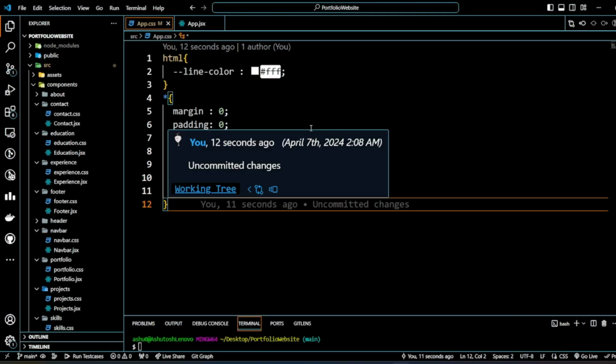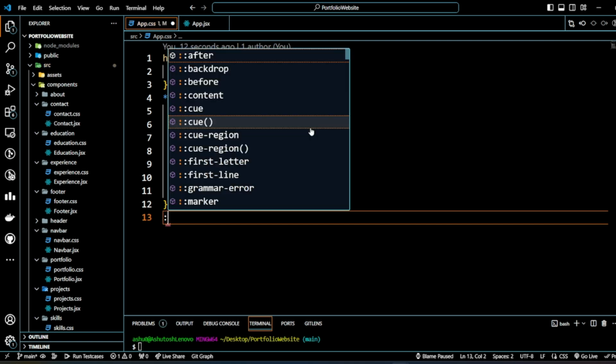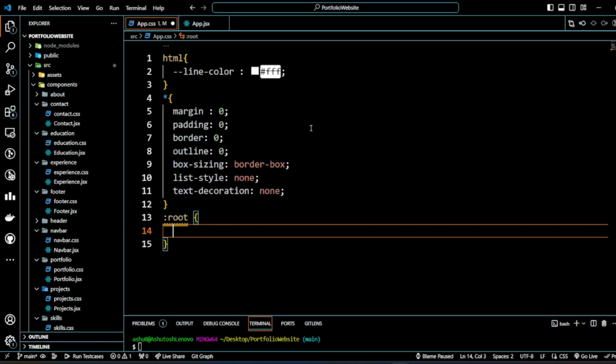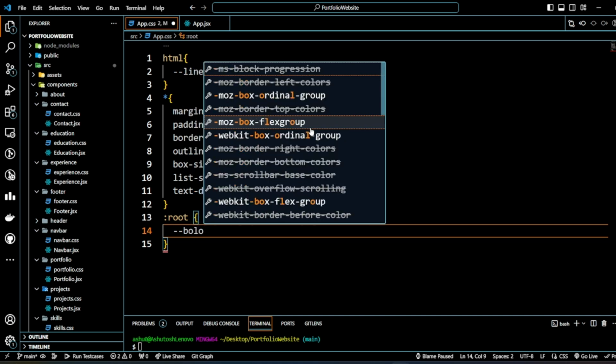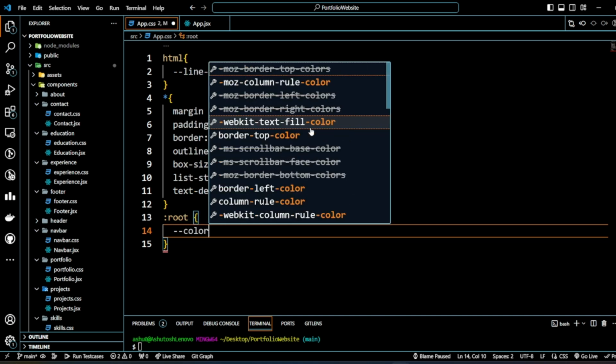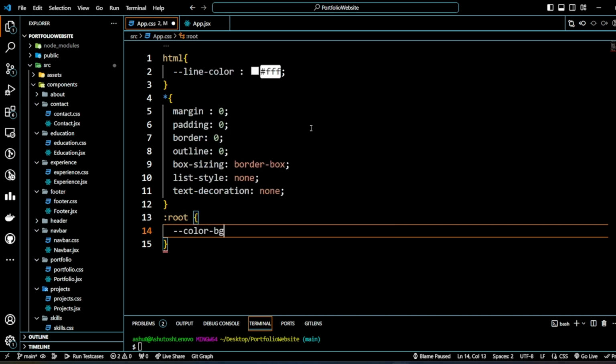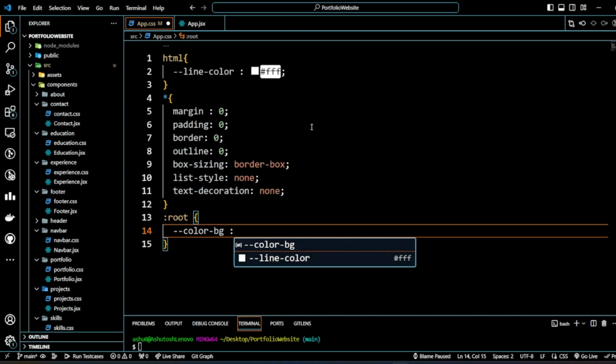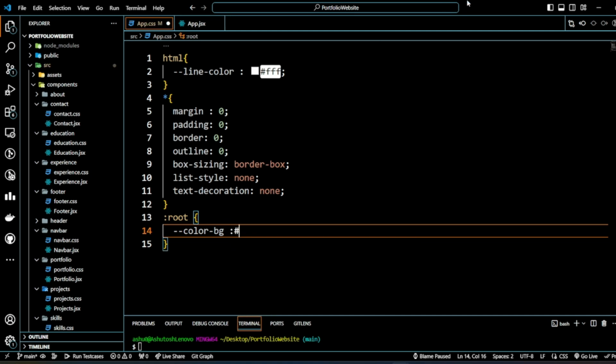Now let's get into the root and define our CSS variables. We're going to have color-bg, color background. It's a defined color.